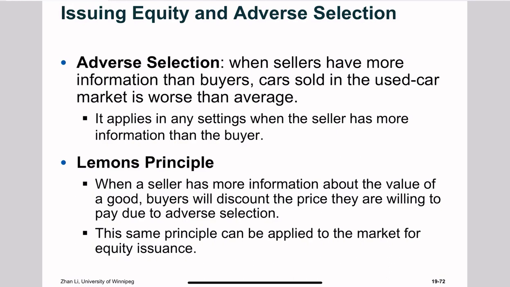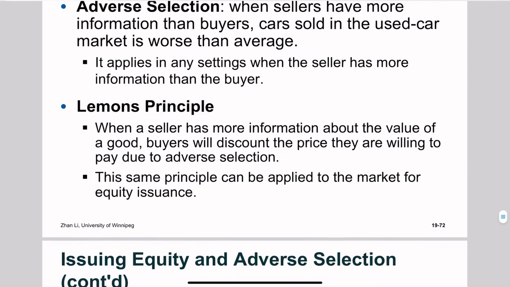And you can imagine that this type of adverse selection will happen whenever sellers have more information than buyers. And you can imagine this will happen in this corporate finance context. That is, when the firm is selling equity to investors, managers have more information than investors. So in the end, this adverse selection problem will actually emerge in the equity market, right? So in the equity market, adverse selection will emerge, and we will again get this similar result.